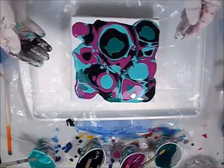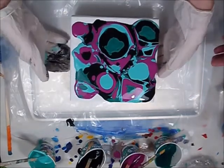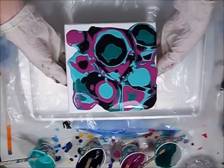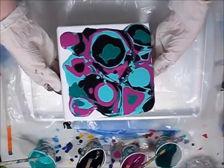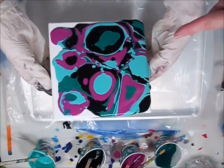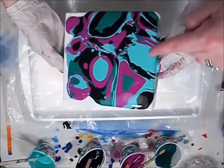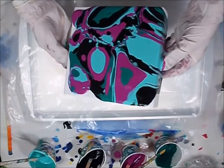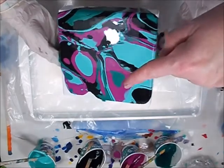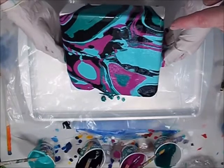Okay, so you're just going to pick up from under here and kind of hold on, and you can use your thumbs on the side, because we can go back in there and fix that. And you're just going to start tilting it around a little. Like if it starts running off here and you don't want it to run off, then move it back the other way. If you want it to run off. But the more you rotate that around, the more it's going to change. Okay, so rotate it that way just a little bit, and then we're going to torch it. And then that'll let you see some cells.